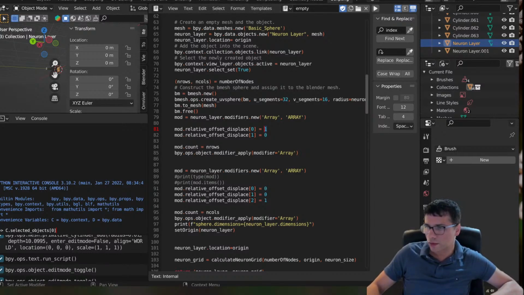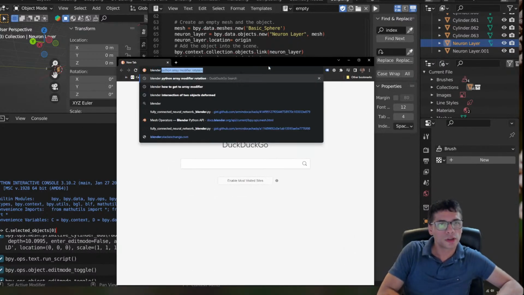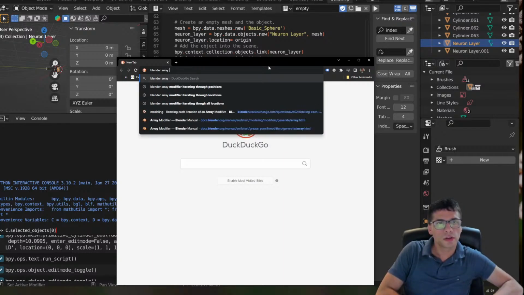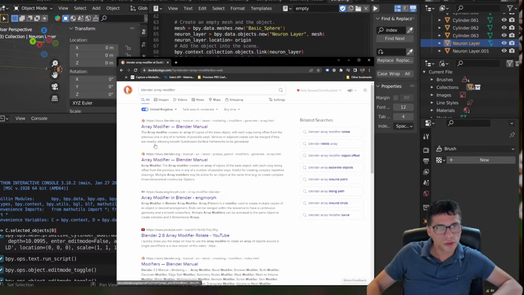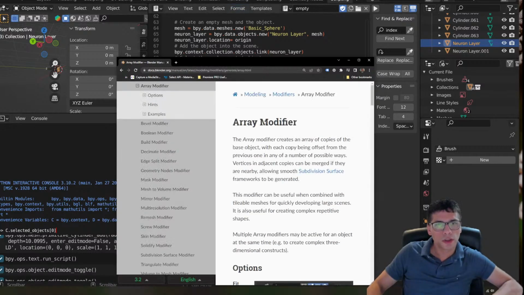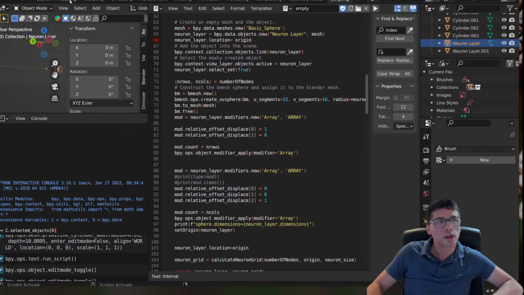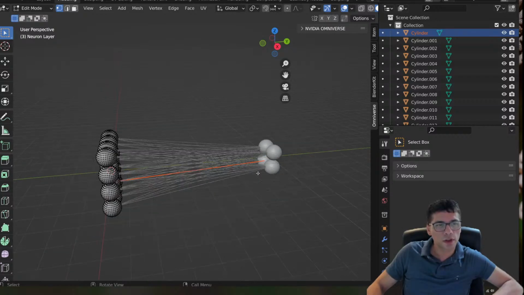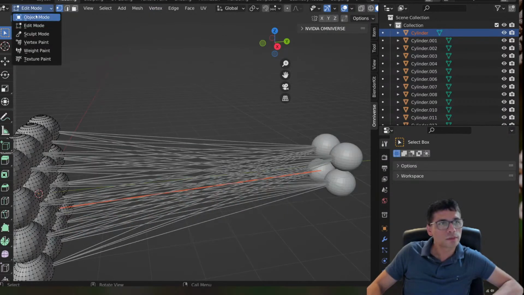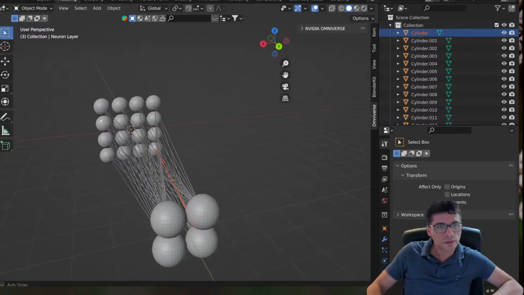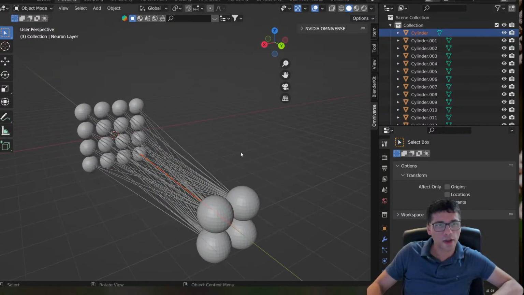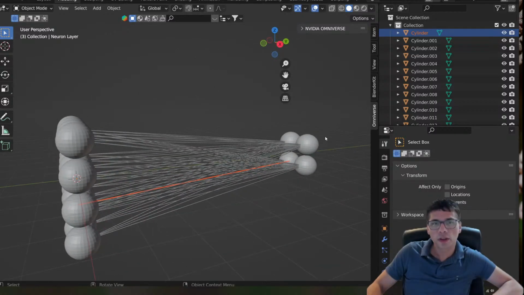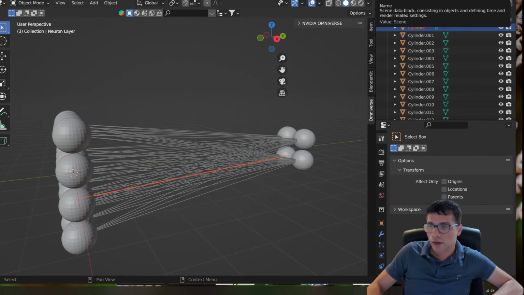It might be a good idea to have a look at the documentation for the Blender ArrayModifier and see the settings I have. So I'm going to look at my first cylinder, which is what originates the copies of cylinders.